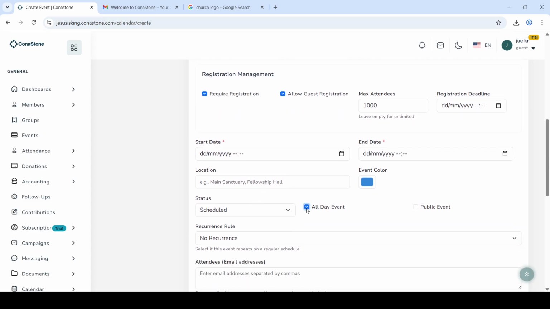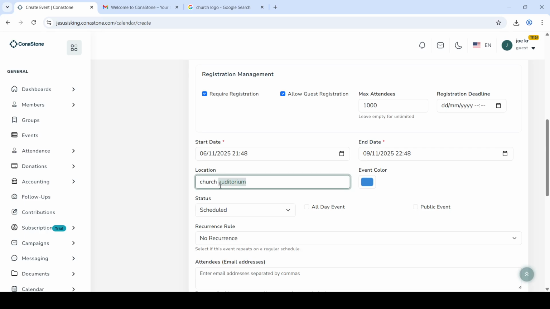If it is an all day event, let's start from the start date, and then the end date. Okay, so let's say church auditorium.